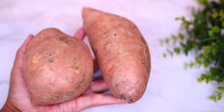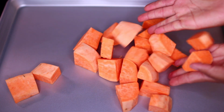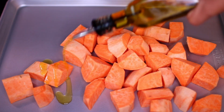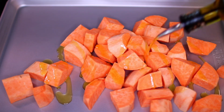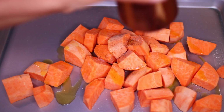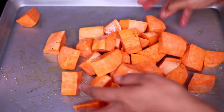Next, I'm going to peel and cut up 2 large sweet potatoes off camera. Place the cut up sweet potatoes onto a large baking sheet. Drizzle 2 tablespoons of olive oil all over the sweet potatoes, then season with salt and black pepper to taste. Go ahead and toss everything together very well.